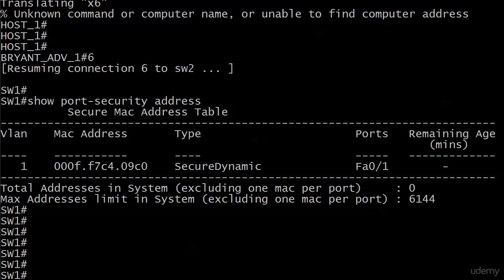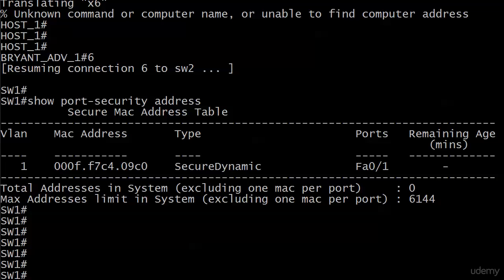In this video, not only are we going to get to the bottom of all this sticky addressing we've been talking about for a couple of videos but haven't seen yet, but I also have some bonus information for you that's kind of related to port security, and it can really help you out in the real world as well as the exam. But right now, we're taking a look at our secure address table on switch 1. It's got one address that it has learned. It's the dynamic address from host 1. We recognize that address by now.